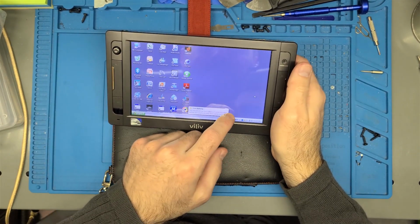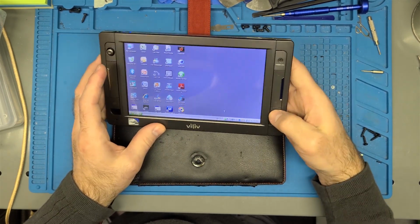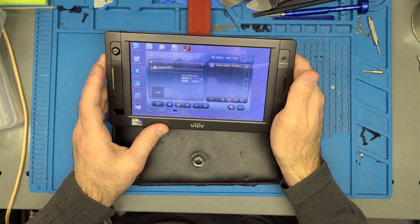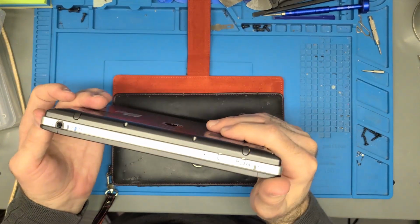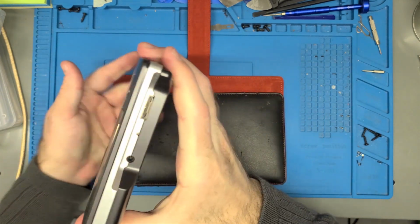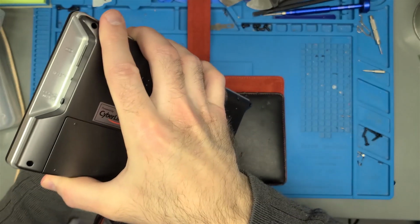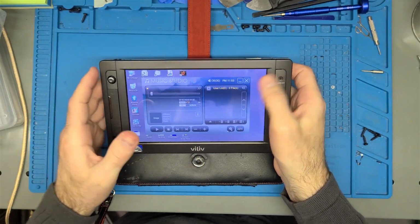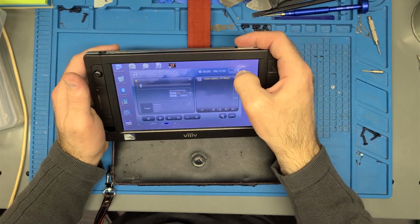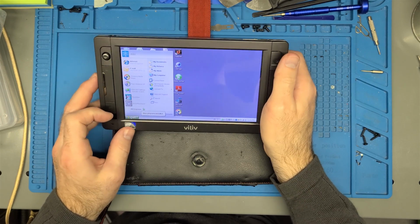Now, it is showing that it's got a low battery. And the thing is with this little guy, I know the exact reason why it's got a low battery. I was charging it up, but the only way I could charge it, since it's been sitting for a while, was to use my variable power supply, because I don't have a power adapter for it. So I've got to pick one up before I can sell this creature. Because yes, I am going to sell it. I have no use for this, but somebody out there does, so I'll be happy to make this available to somebody.